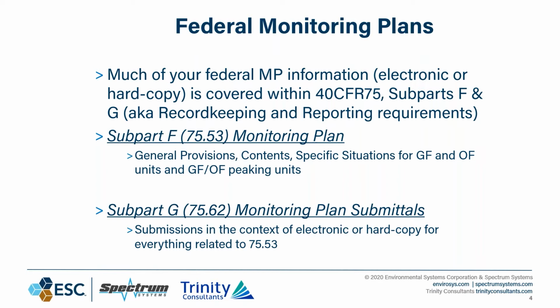Okay. To begin, on the subject of federal monitoring plans, the bulk of your information resides within Part 75 Subparts F and G, also known as the record keeping and reporting requirements. Under Subpart F, you will find the general provisions, the contents, and certain specific situations for gas-fired and oil-fired baseload or peaking units. Subpart G covers your monitoring plan submittals, and your submissions are in the context of either electronic or hard copy for everything related to the monitoring plan discussed in Subpart F.